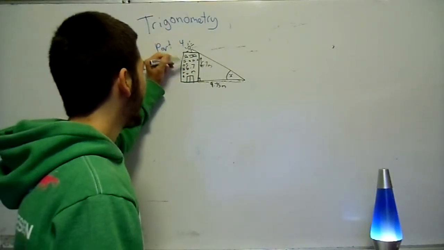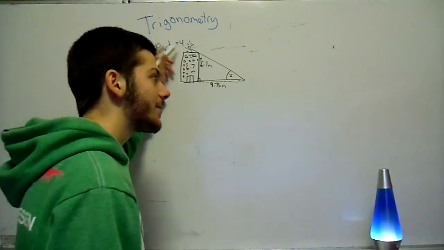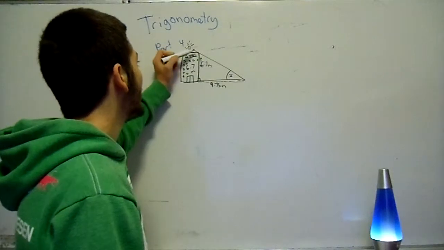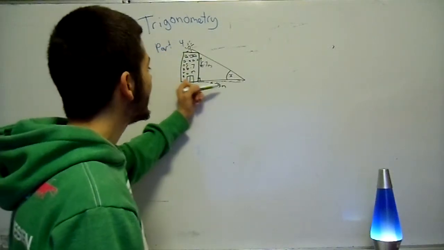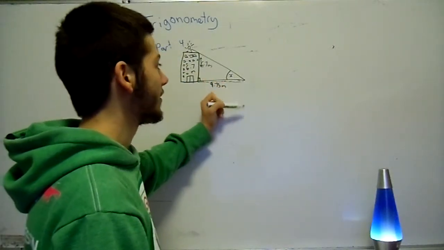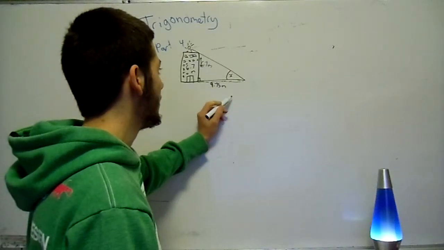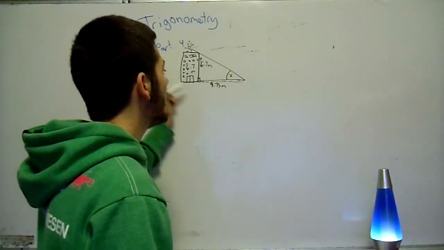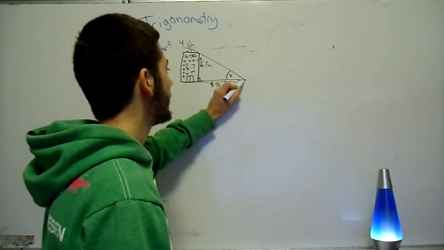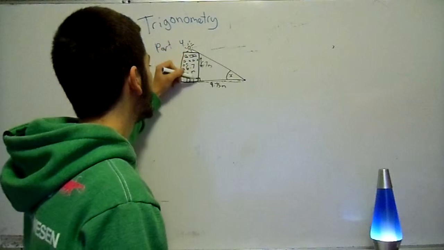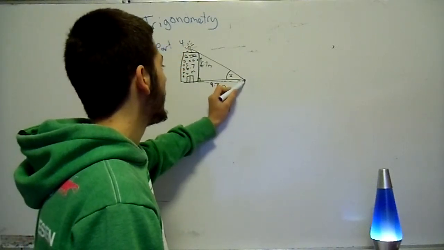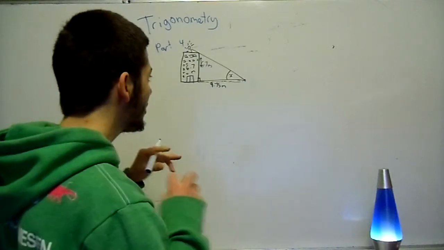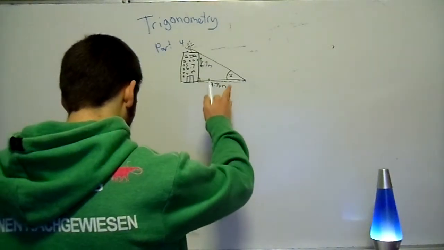We've got a building here, and we've got a sun over here, which is pretty close, but just ignore that. The building is casting a really long shadow all across the ground. So we know how wide the shadow is, and we know how tall the building is, so we want to know what angle we have over here. What's the angle between the top of the building, bottom of the building, from the point where the shadow ends? So we want to know the angle of elevation towards the sun.